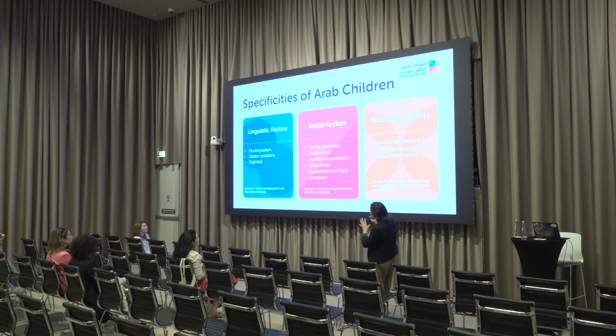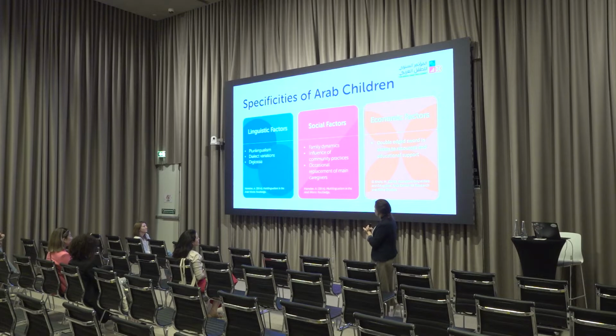And we have something that is not always as positive, which is the occasional replacement of main caregivers. Unfortunately, many times when the child comes to therapy, I don't even meet the parents. It's the nanny or the driver or anyone else replacing the main caregiver, bringing them to therapy. So this is something very specific to Arab kids. I don't face that with any other ethnicity, let's say.